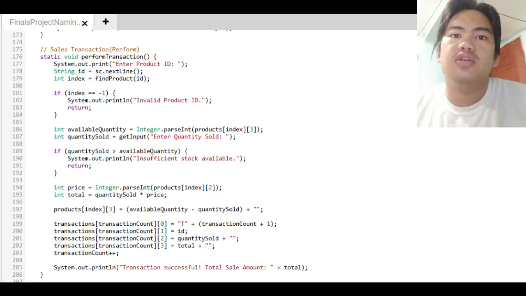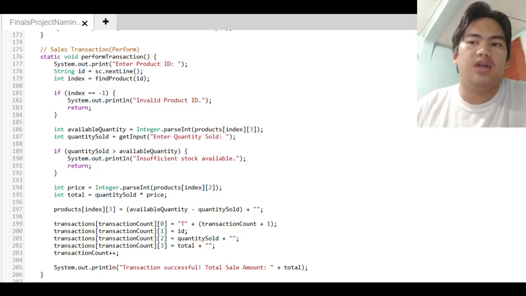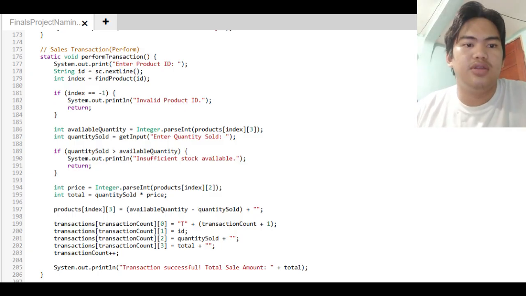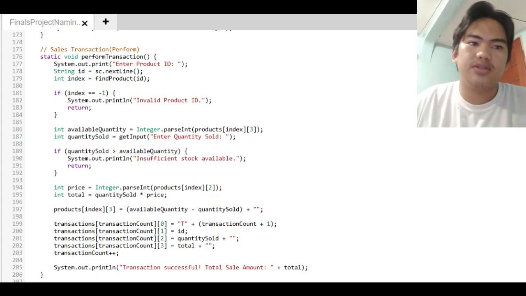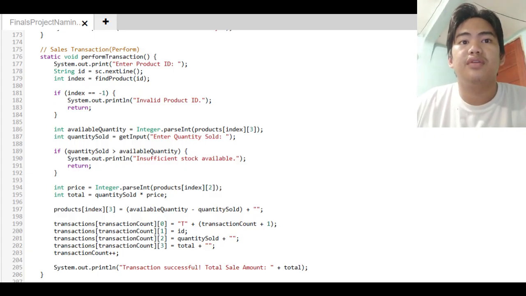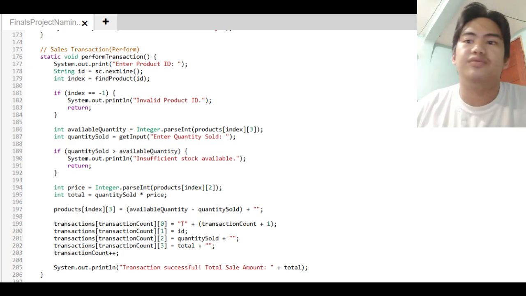If the stock is not available, it will print insufficient stock. And if it's not the right ID you put in, it will print invalid product ID. And if you get the correct ID number of the product, it will print enter quantity sold.